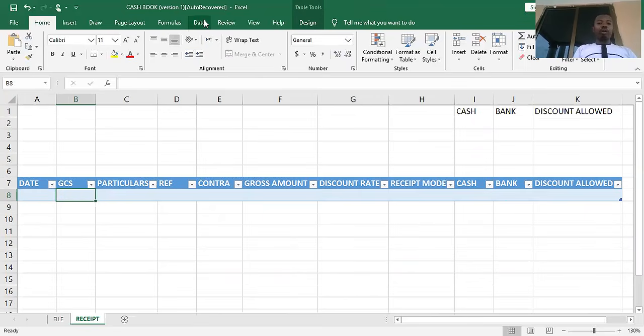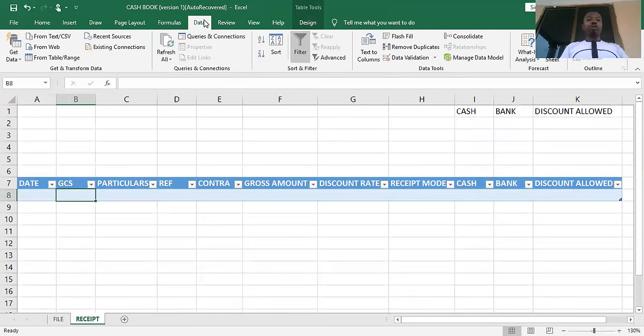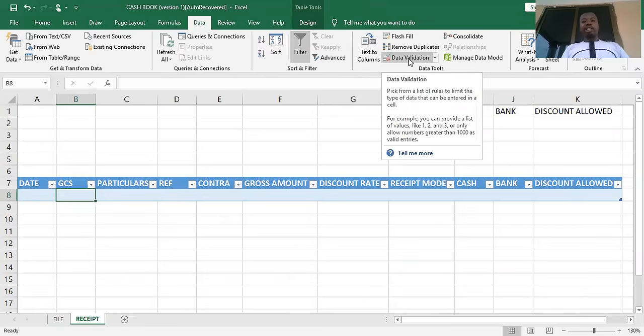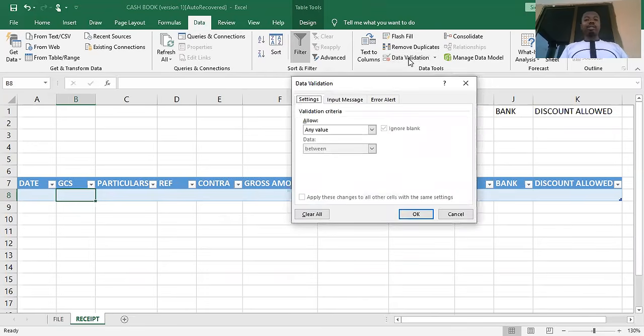After that, we click on the Data ribbon. When we go to the Data ribbon, we look for Data Validation. Data Validation is here. We click on that. And when you click on Data Validation, this window opens. By default, every cell in a worksheet is validated to accept any value. So you realize that when you open any worksheet and you start typing, whatever you type, the system accepts it. But from now going, this particular column, we don't want it to accept any value. We are going to define the values we want the cell or the column to accept.